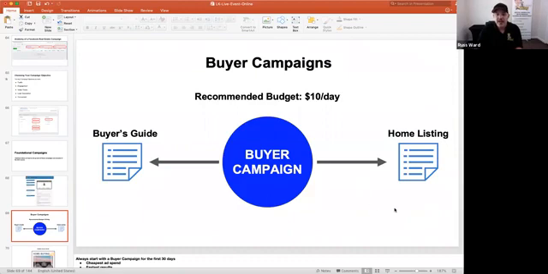And then a home listing ad, it could be your listing, it could be somebody's listing that you're borrowing, but you could make a listing of a home that is on the market, and you're going to bring in leads. Now, not everybody who comes in is going to want to buy that house or see that house, but you know that those are qualified leads because they're actually on the market hunting for a house, that's why that's a really good ad to run.